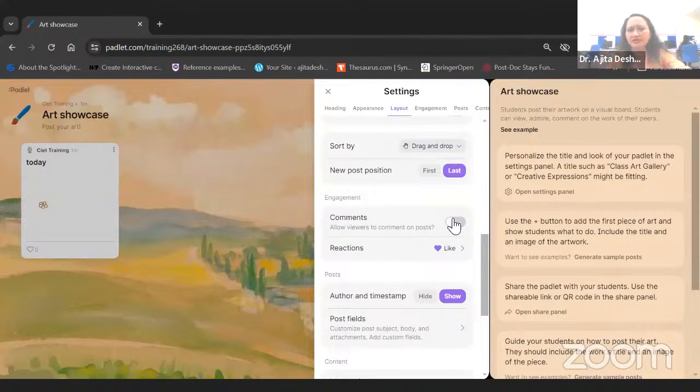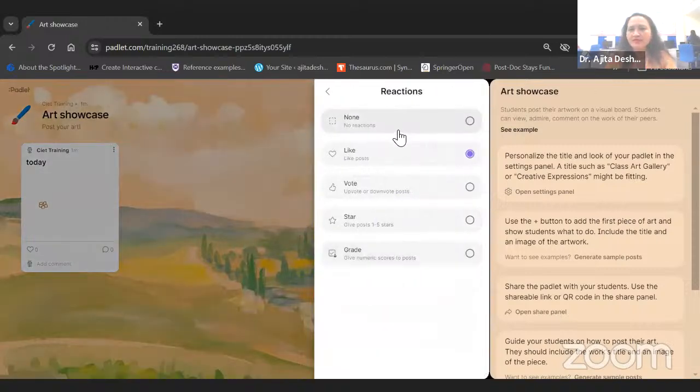See the things changed here in the post. But I like when people comment. This is like social media. Okay. So now reaction may be options here. It's not always like. So sometimes you can do like Instagram. I don't want any reaction. So no reaction. I want people to vote for me.